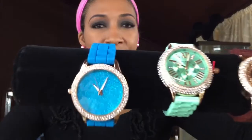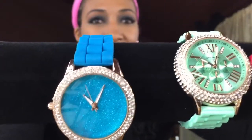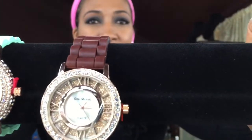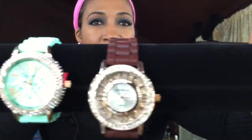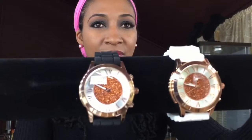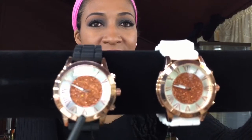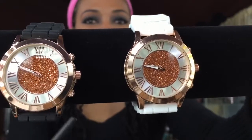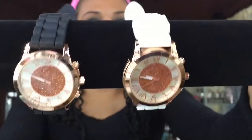Next up are these three watches. I do believe that they are loners — there are no duplicates or in any other color. There's this blue one, it has this glittery inside. Another turquoise-looking green one. And then this brown one, which I think is a beauty as well. The blue one does not have physical numbers on the inside. These ones have a white inside, and it has this bronze color on the inside of both watches, and they have black and white bands.